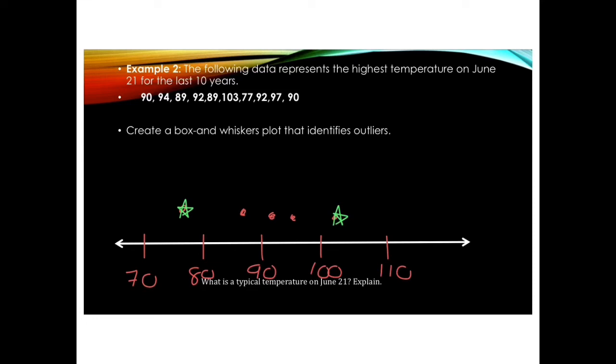And since those were outliers, we now need to find a new minimum and a new maximum. Turns out that our new minimum is going to be 89 because that is the next smallest number. Our new maximum is going to be 97 because that was the next biggest number. And we have an interesting thing here because 89 is our minimum and it is also our quartile. So we're actually not going to have a whisker on that side. What we're going to have for our box and whisker plot is something that looks kind of like this. And again, I just want to reiterate, we don't have a whisker on the left side because the quartile and the minimum were the same value. And we haven't seen that happen yet, but that does in fact happen sometimes.